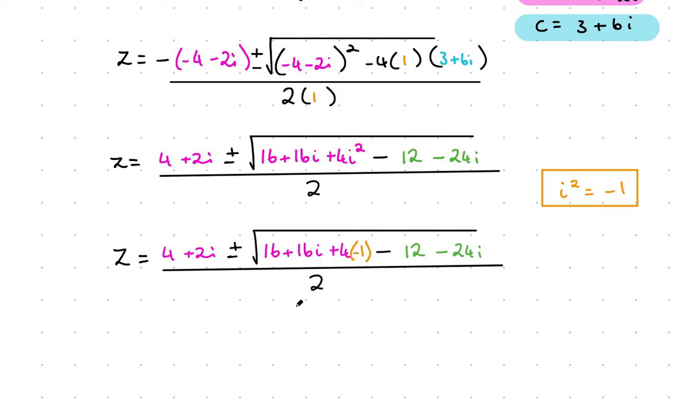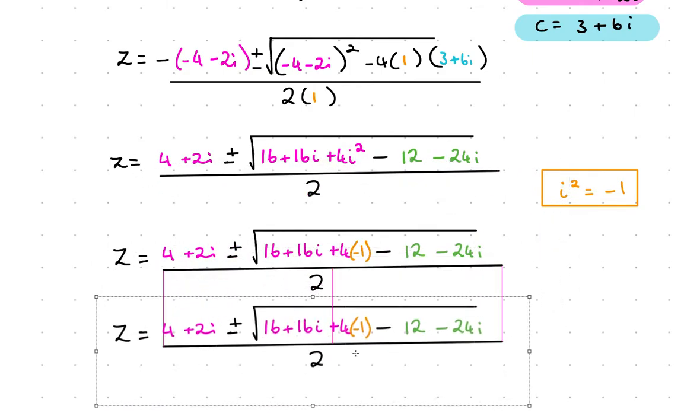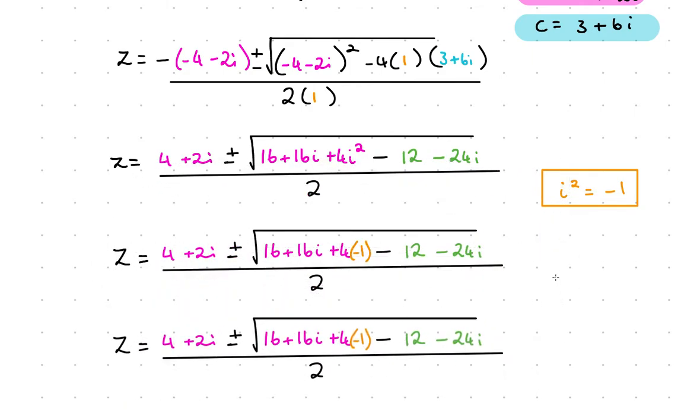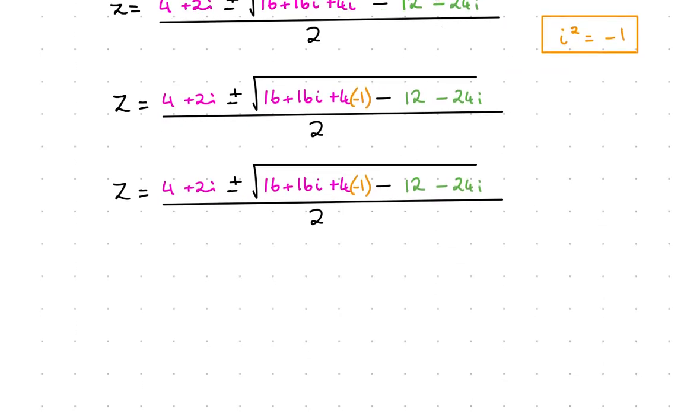So i squared is minus 1, so I'm going to fill in minus 1 there. What that allows me to do then is change the value of that plus 4 to a minus 4. So I'm going to move that down here, just copy and paste it so we can speed up the calculation a little bit. All that allows me to do then is change minus 1 by 4 to minus 4. So I'm going to write that in. So that's what we have.